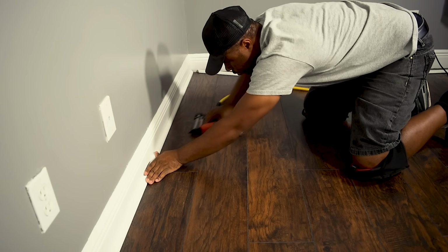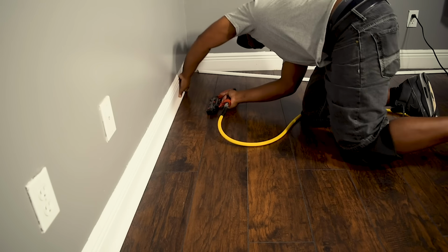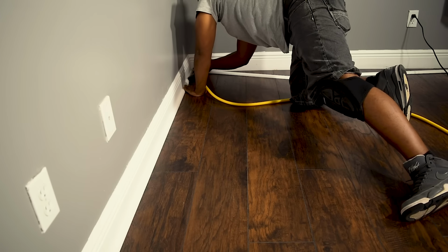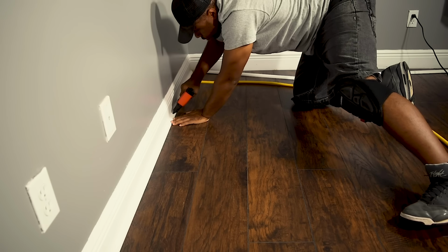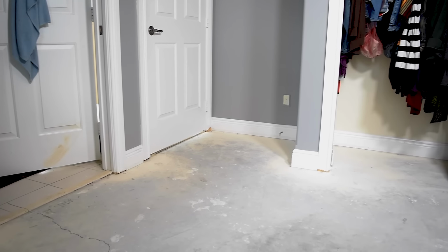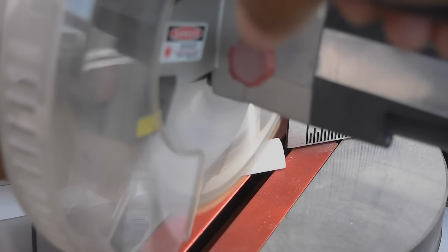And speaking of quarter round, I'm going to shift my attention to that now. Normally I'd install the transition and leave the quarter round to the end. As I was doing the installation of the floor, I realized two different things were happening here. The two entrances into the room were at different levels. One was high and the other one was low.